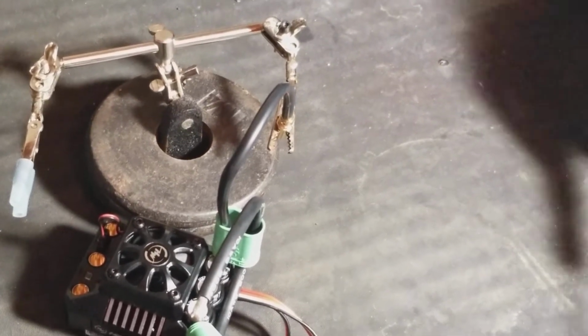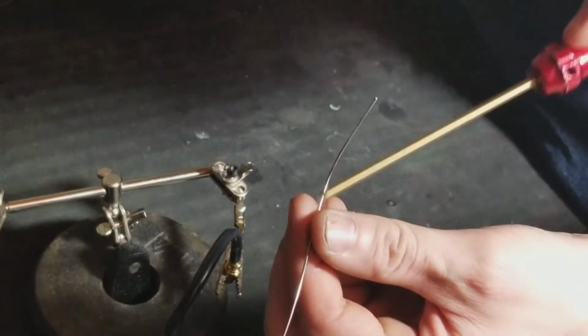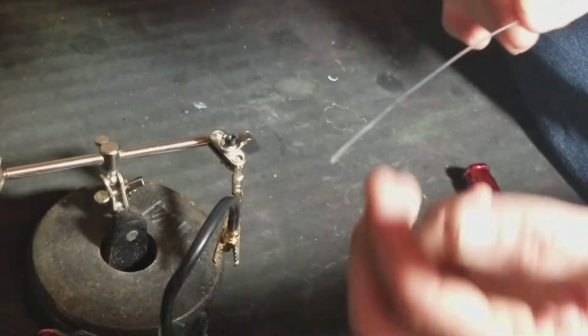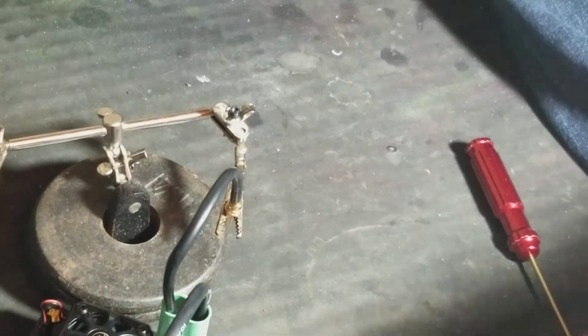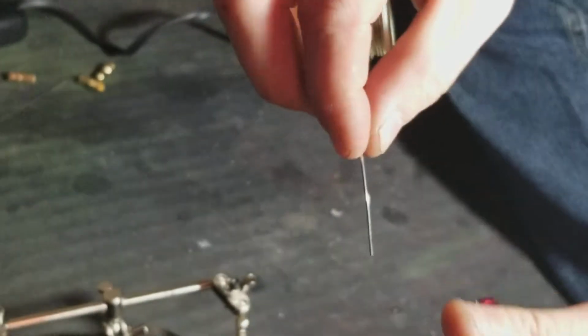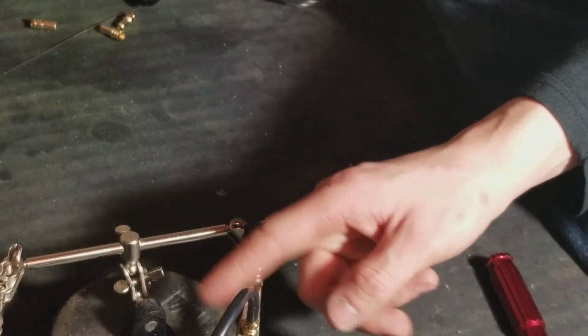Then take it out. Okay, see how my solder is? The only thing I don't like about the thinner solder, see how it gets all bent? No matter how gentle you are, it bends very easily. Straighten it out. Try to make sure it's straight at all times when you go in there. And I like to use strips. Some people will take a roll like this, hold it with two fingers, and just keep rolling it out. I don't like doing that. It doesn't work for me. Some people may have that skill. I don't. So anyway, you let this dry.